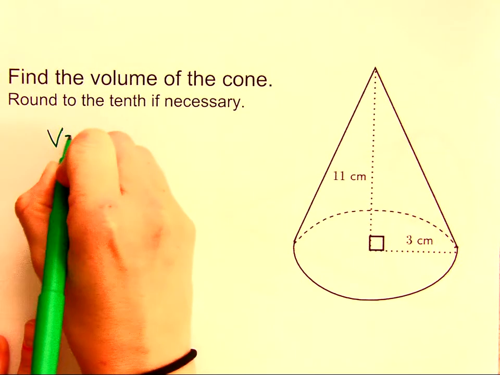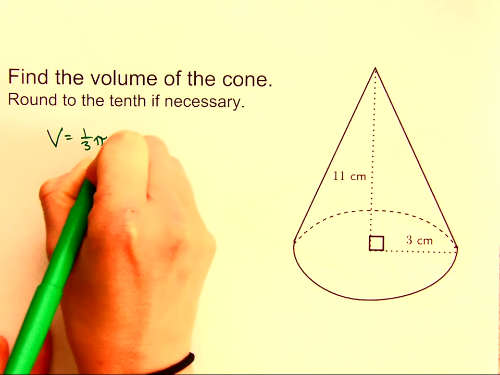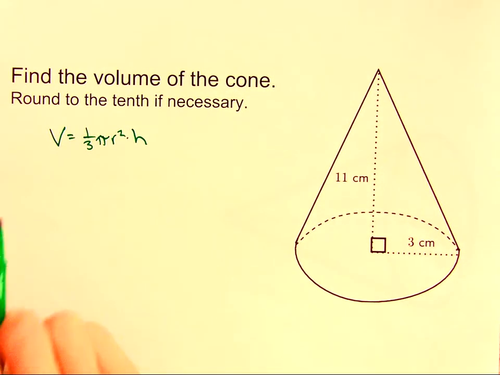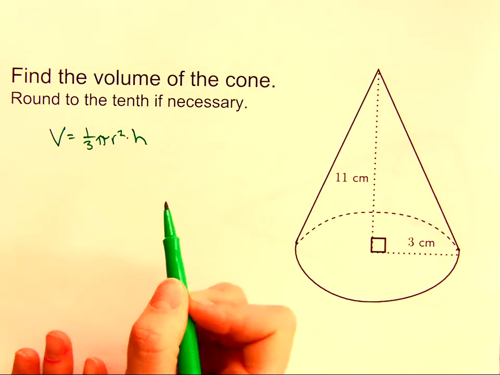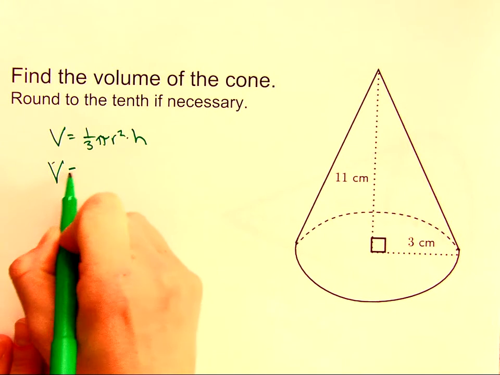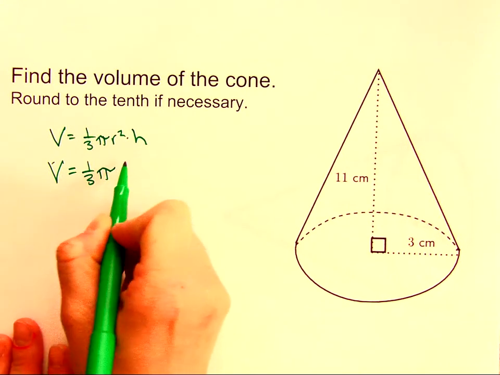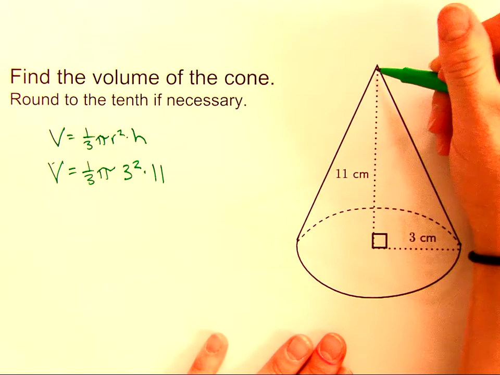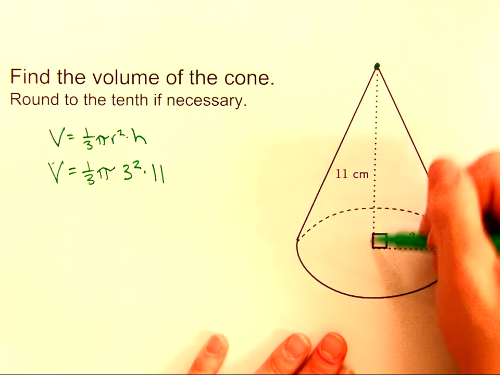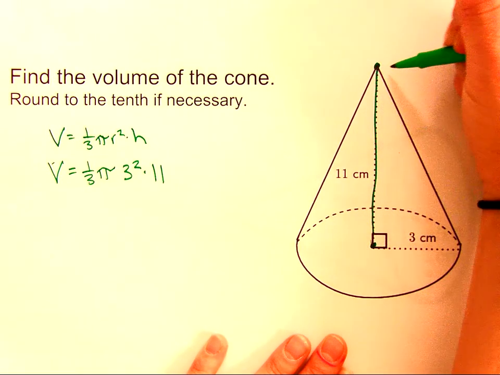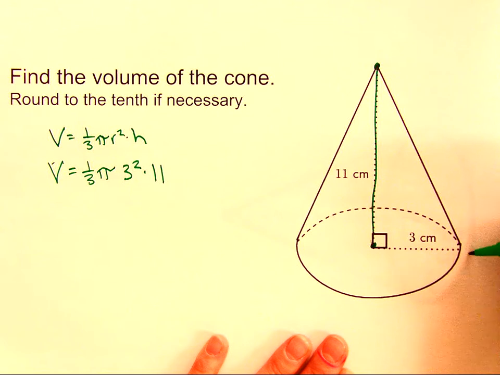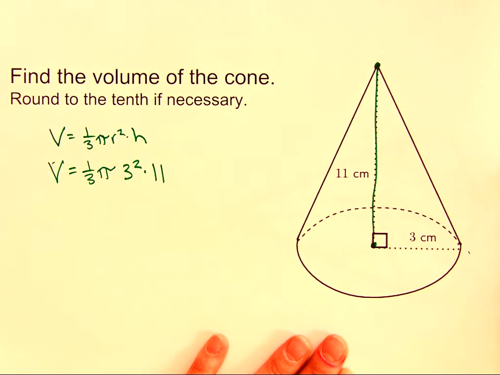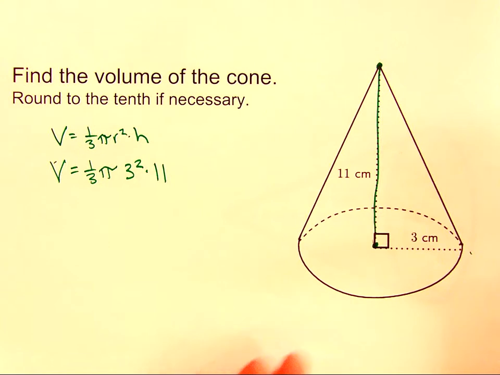Right, so the volume of a cone is 1/3 pi r squared times height. Again, I like to write the formula first, so I know I have the right formula, then plug in what I know. So we are finding volume. Our radius is 3, and our height is 11. So in a cone, the height is from that top point to the center of the circle. Okay, this outside edge is not the height. So if I ever give you that, that isn't the height. You still then have to find the height, and we'll see that later in the video.